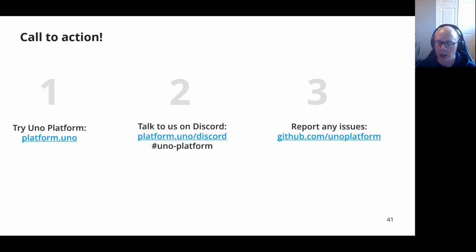But we also have any issues that you find. The toolkit, the themes, the Uno plugin, Uno itself, all exist open source on GitHub. So go there, and we like to use the discussions feature of GitHub as our forum. So if you have any questions, either use Discord or start a discussion on one of the repos. They're always monitored, so you'll always get some feedback pretty quick.